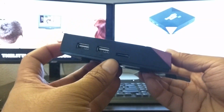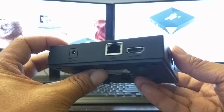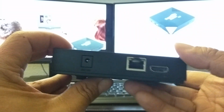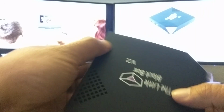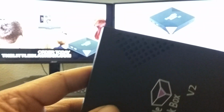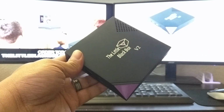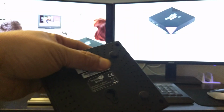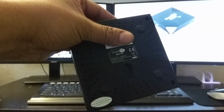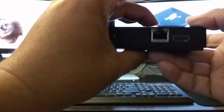Now the most intriguing part of the device is that purple color triangle in front of the device. And around the corner it has very sharp corners, and then on the other side it has slitted vents as well as the top. But unfortunately the cutouts on the top don't have it all pushed out. Now like I said, that purple thing in the corner is way intriguing, and it separates it from other devices. Now the bottom of the box has these well ventilated holes to keep air in and out.